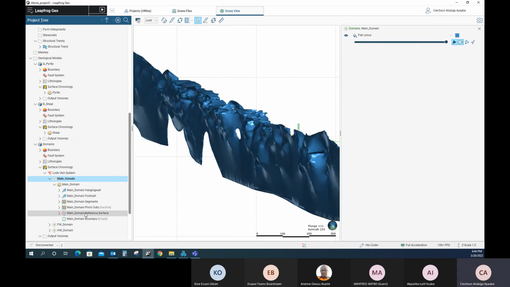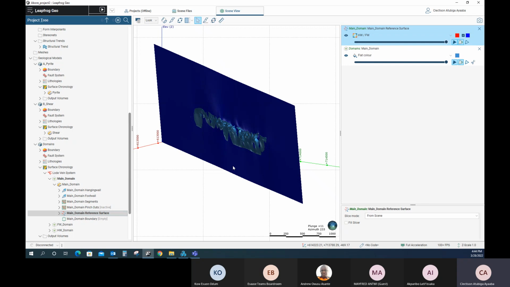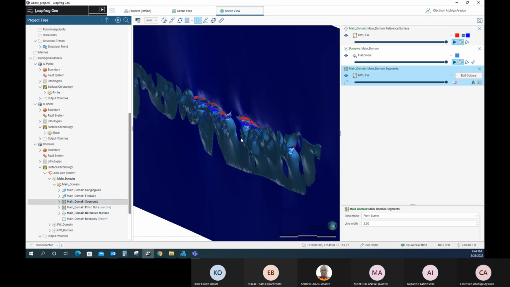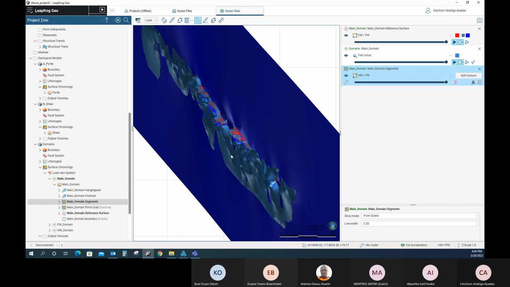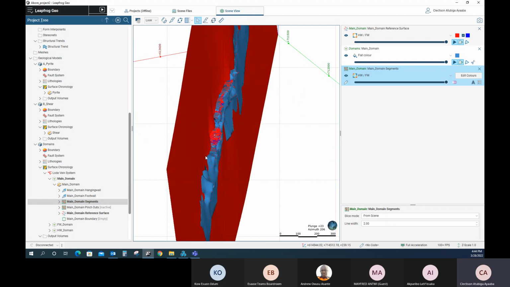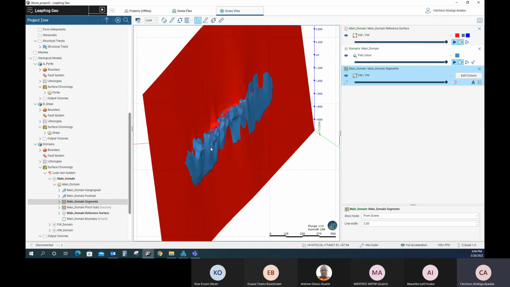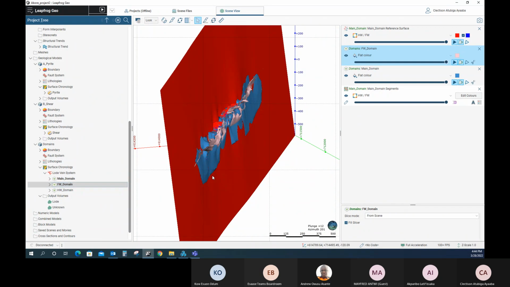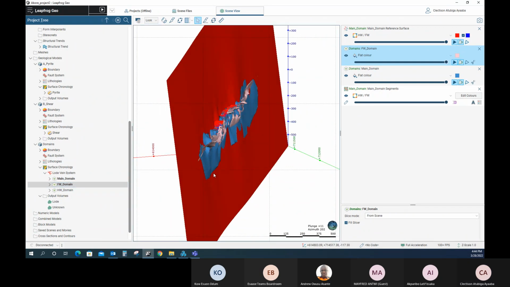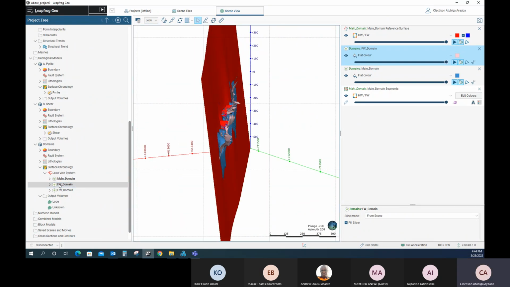So I'm going to pull this, and I'll pull the, okay. Okay, I think I named them differently. So I can rename.